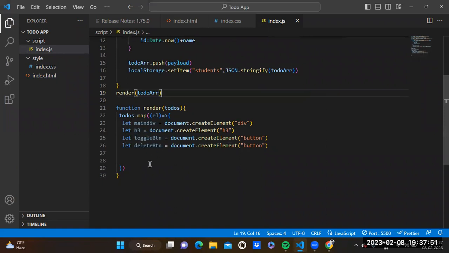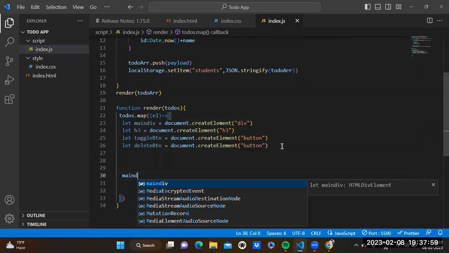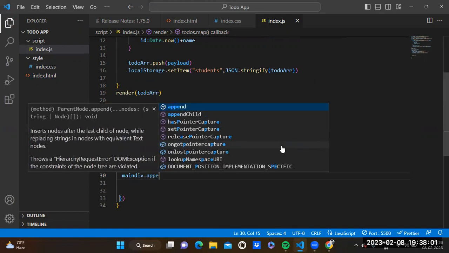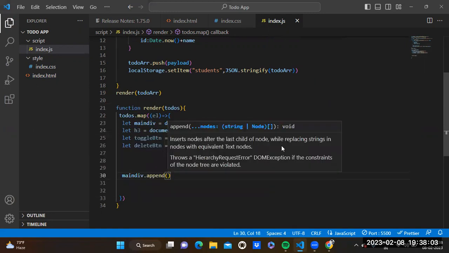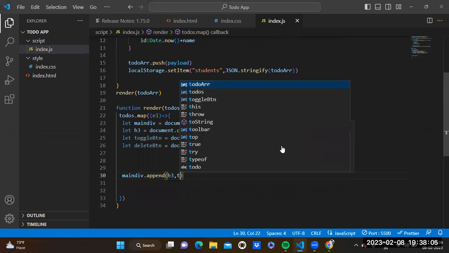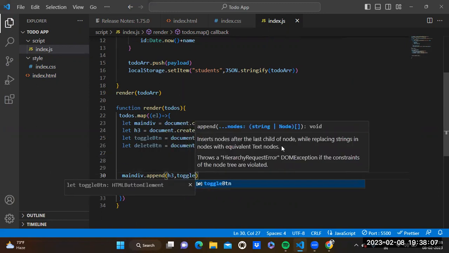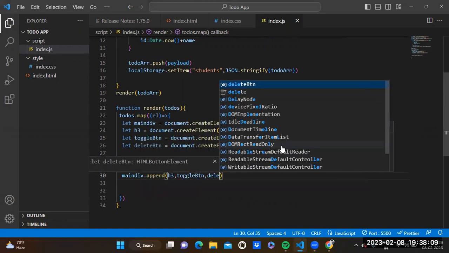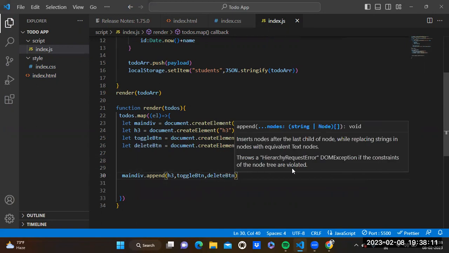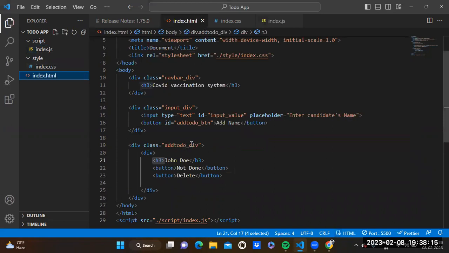Now what we have to do, we have to append all these things, like mainDiv.append(h3, toggleButton and deleteButton), and we also have to append the main div into the container div, right?